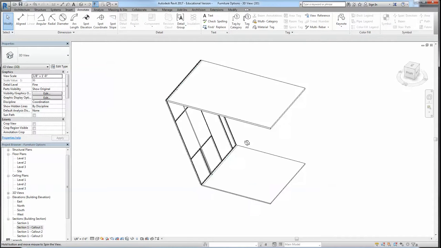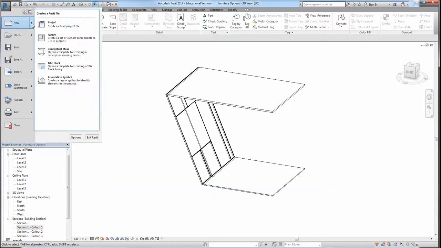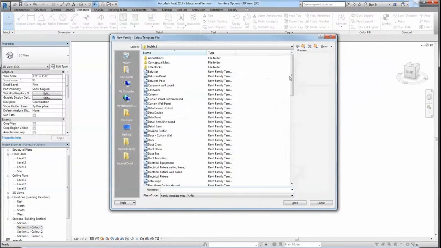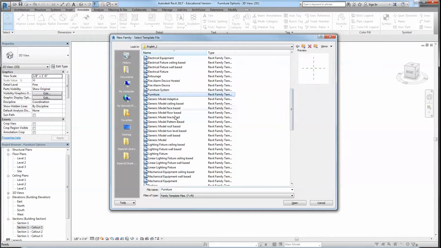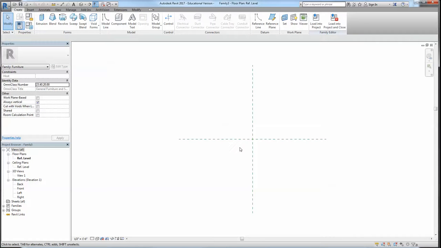Okay, furniture applied to this kind of slanted facade. In general, furniture is a new family. So if you do Revit new family and you search for our friend furniture, you will see that it starts with a similar interface to many other options, like structural columns, and they share these little creational tools: extrusion, blend, revolve, sweep, swept blend, and then all these void options.